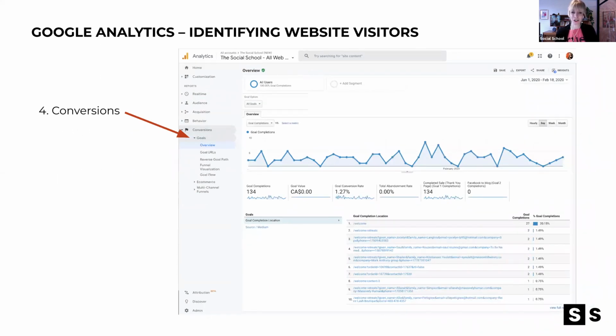Finally, the conversion section, where we can set up goals. And this is really cool, but most of us don't have this firing. So we would say our goal is first they land here, then they land there, then they land there, and they do that. Or even just one, homepage to blog page, goal reached. And as I said in the earlier modules, we can assign a value to that as well if we want, monetarily, and now we know what's happening. So this is really important to work towards.